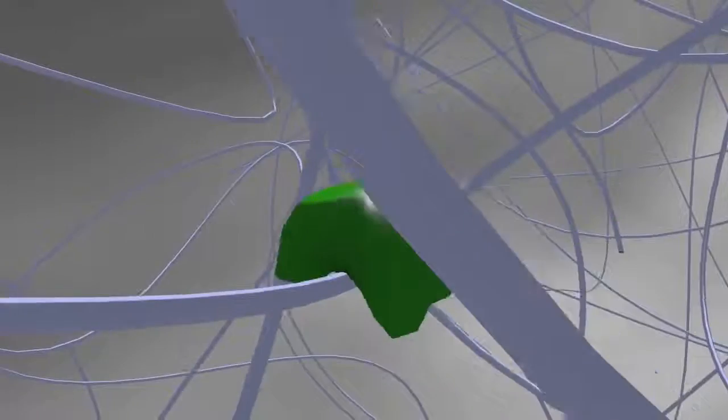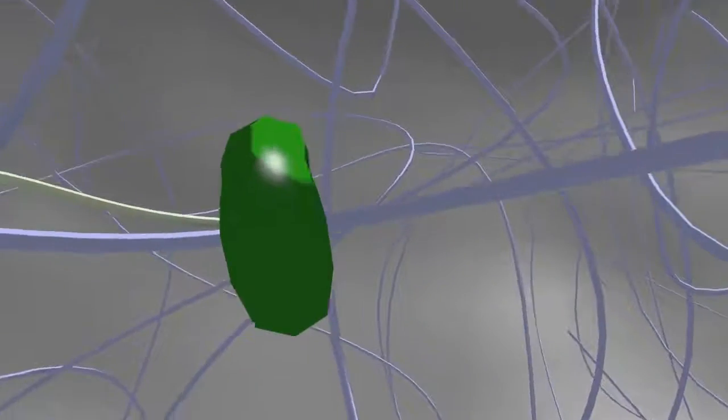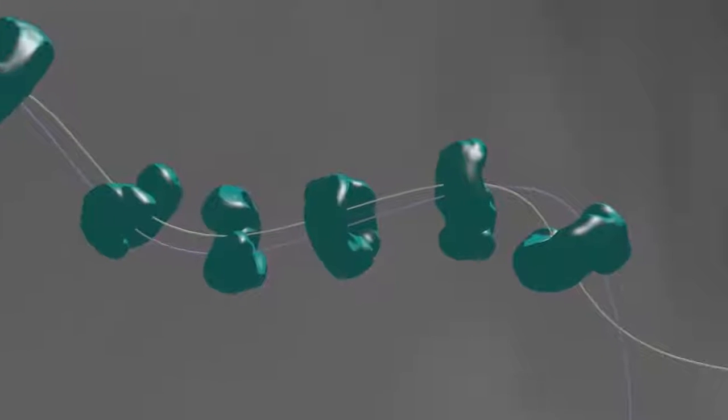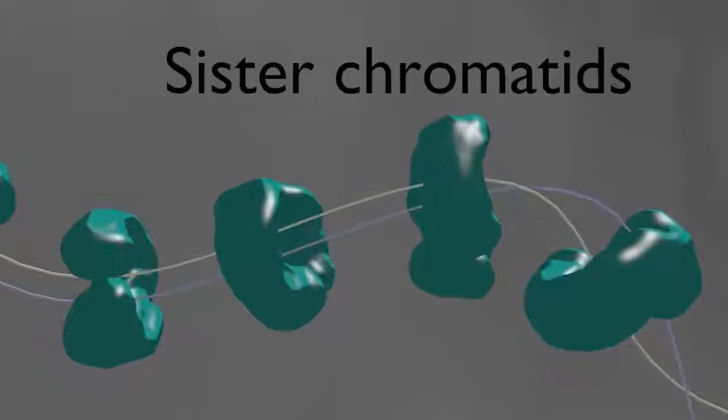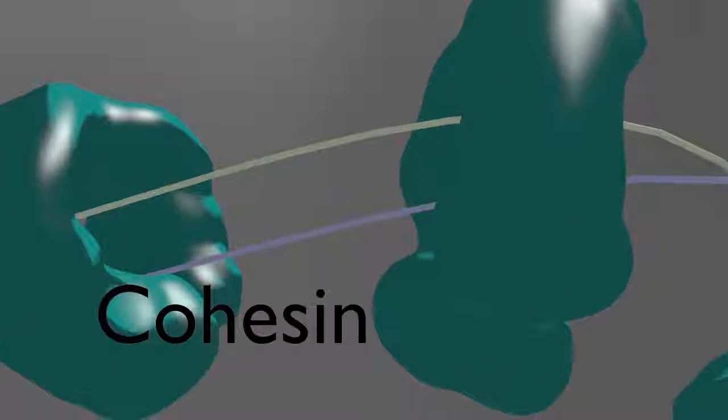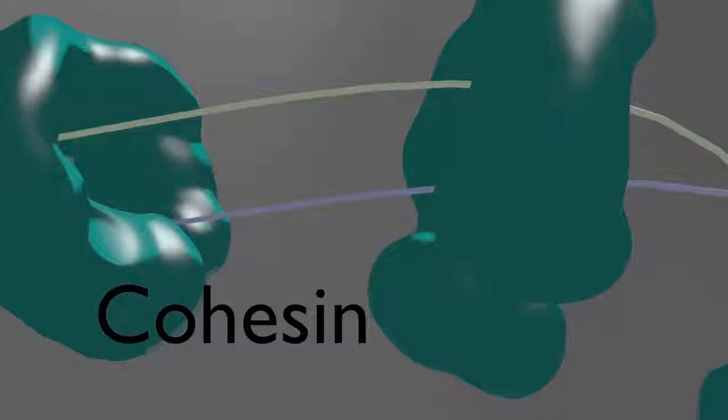In order to accurately transmit one copy of each chromosome to each daughter cell, several things must happen before the segregation process can begin. First, the chromosomes must duplicate by DNA replication. After DNA replication, the new copies of each chromosome, known as sister chromatids, do not float away from each other, but remain attached by a protein complex called cohesin. This attachment will become important later in mitosis.